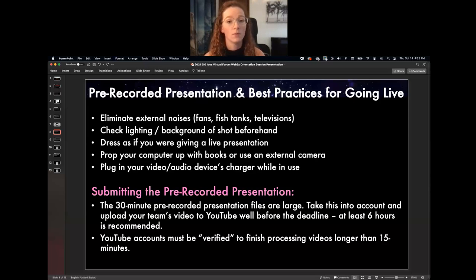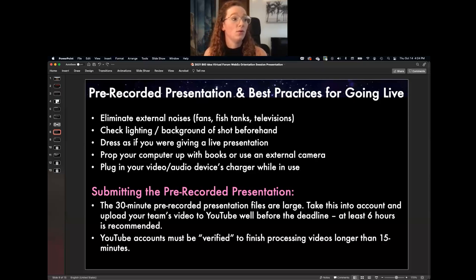But they were dressed nicely. It was easy to see and hear them, and there was nothing distracting in the background. They were well lit. That's just a good example of, we're not expecting everything on your side to be absolutely perfect, but we want to make sure that everything is working for you. So don't worry too much about it. Just present yourself in your best light.